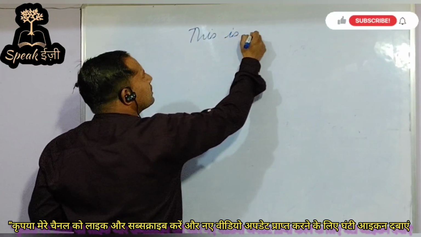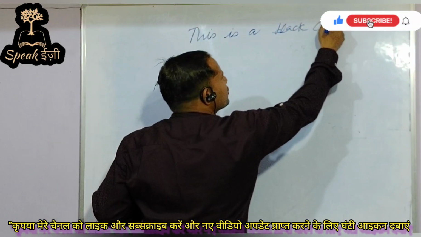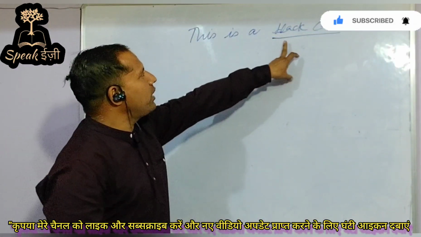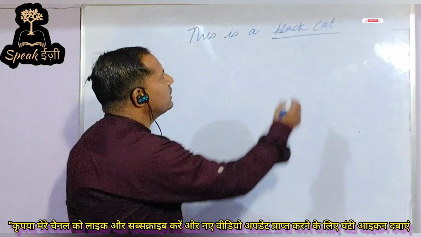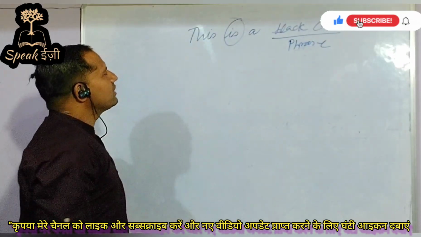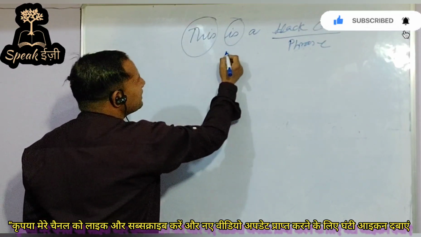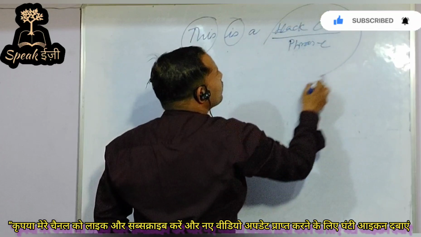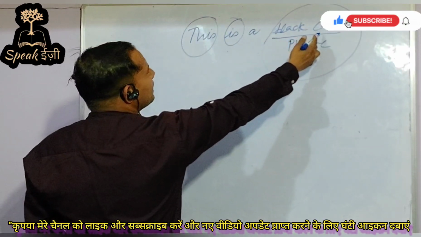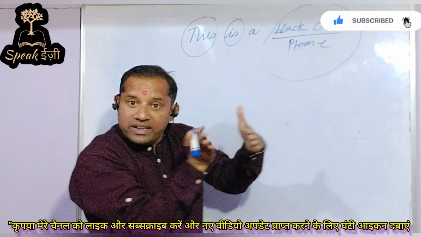This is a black cat. See this sentence. In this sentence, there is a combination of 2 words, one adjective and a noun. And this is a phrase. And see the verb used in this sentence. As this is a singular subject and a singular verb, our noun complement must be singular, as I told you in my previous video. So now this is a singular phrase, and as an object it is difficult to understand, but as a subject it will be easy to understand.